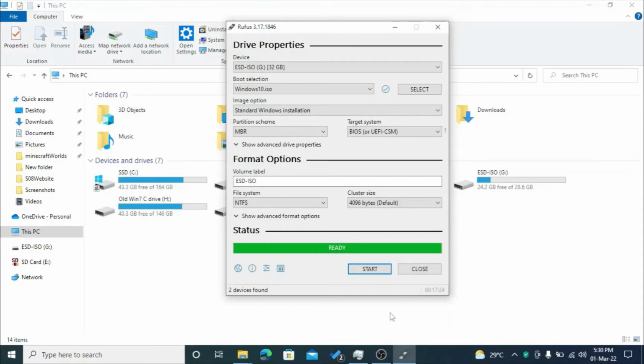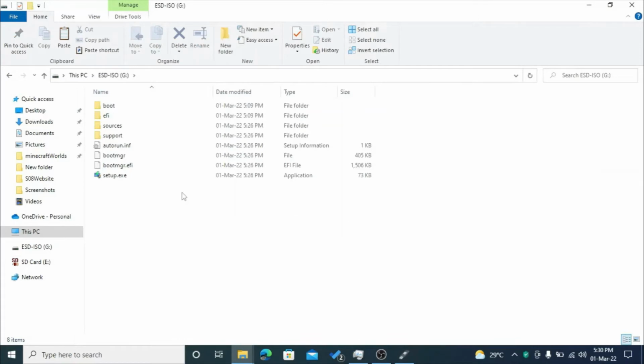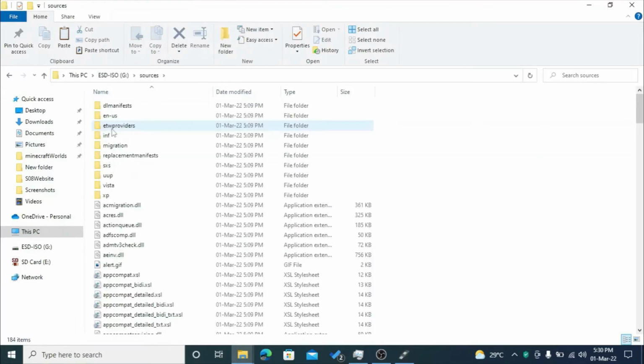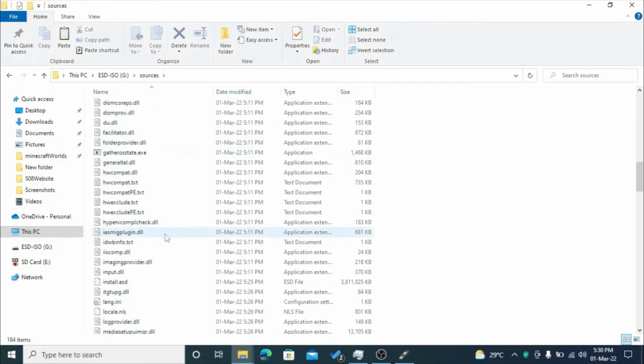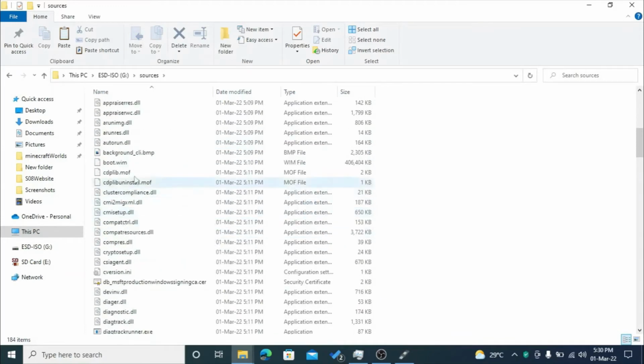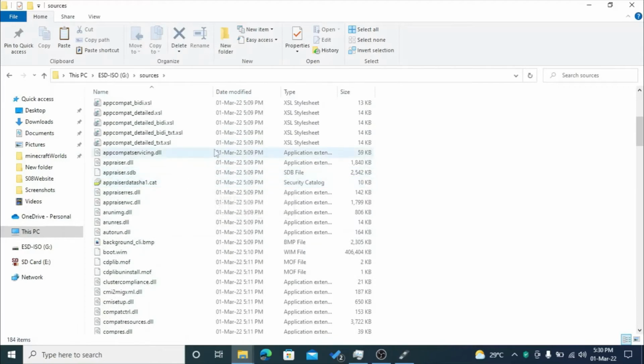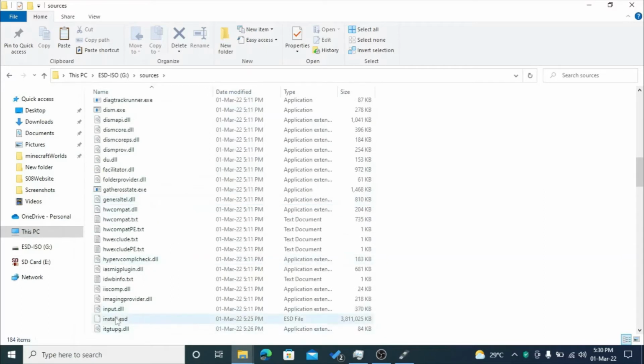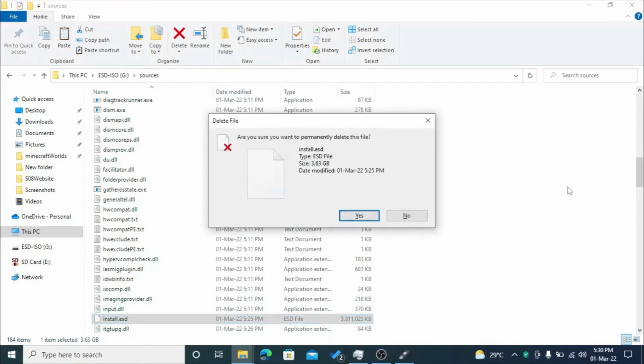Okay, now that that's done, all you need to do is open the flash drive to which you flashed the Windows 10 ISO. Go into the sources folder and find install.esd on the USB drive that you flashed. There it is. Now delete that, just like that.